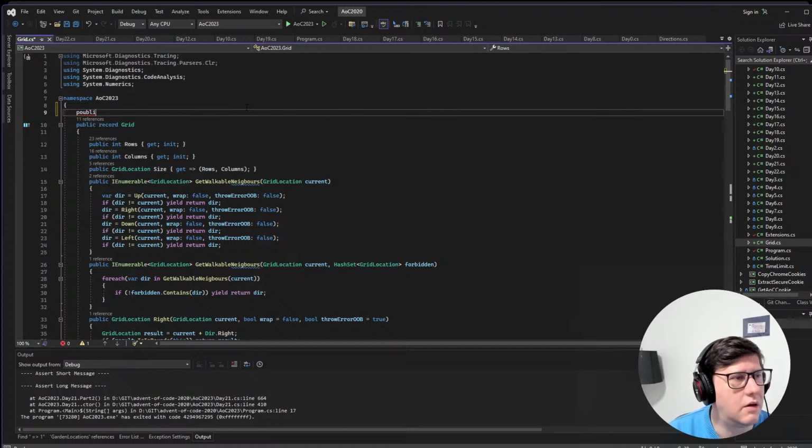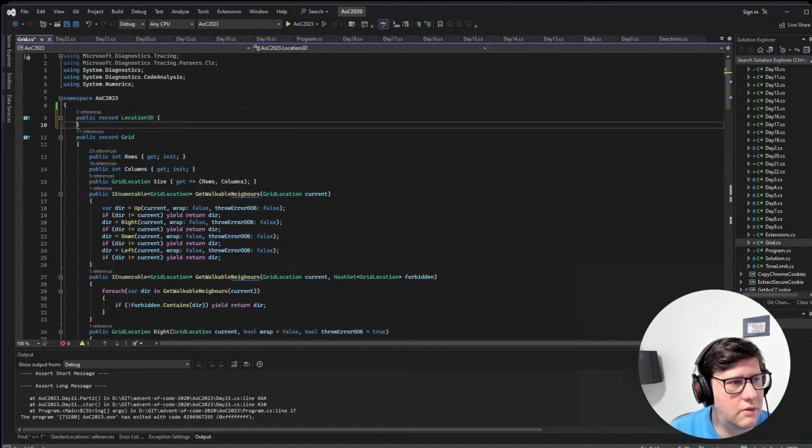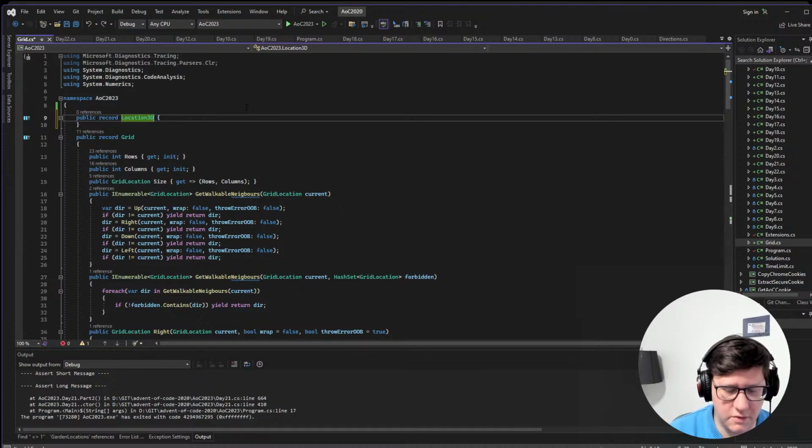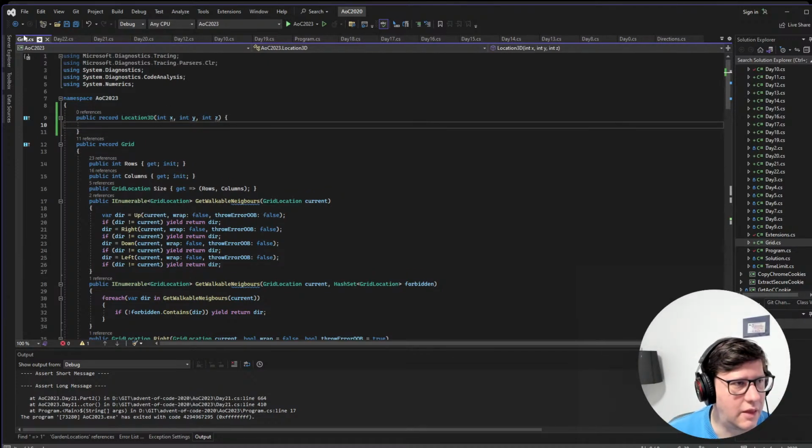Public record Location3D, and this can just be int X, int Y, int Z. I will have some operators for that in a bit.